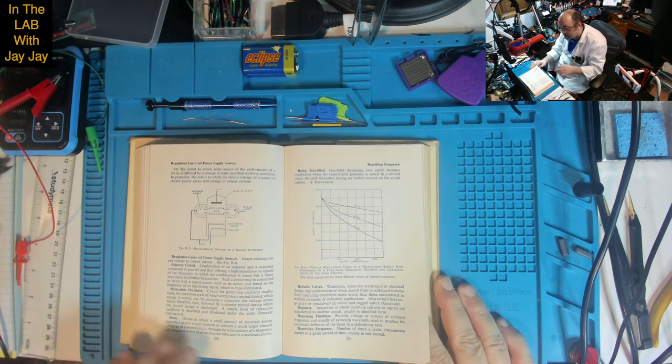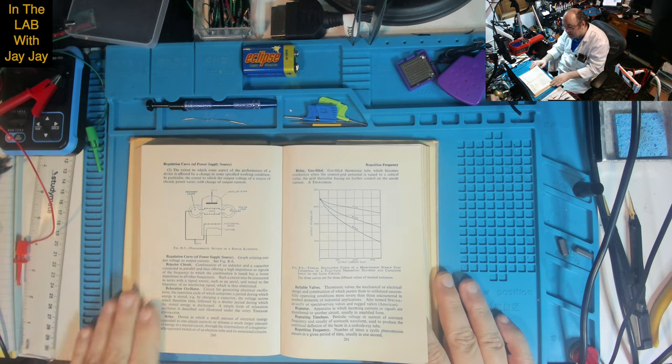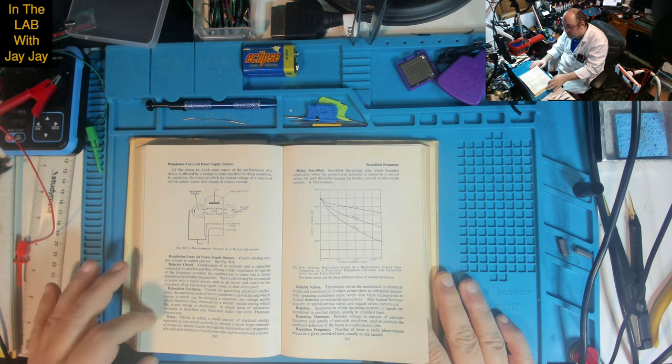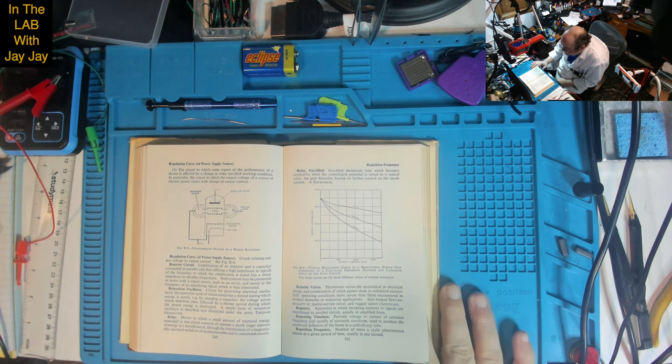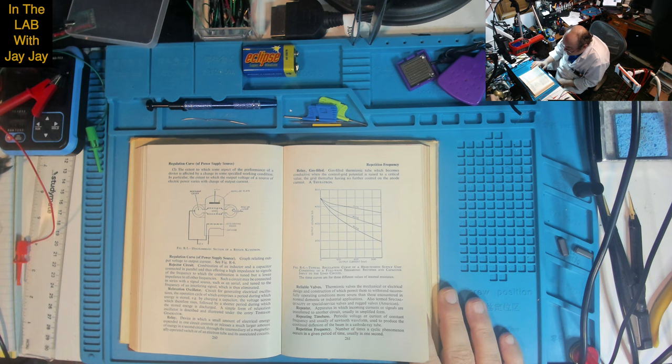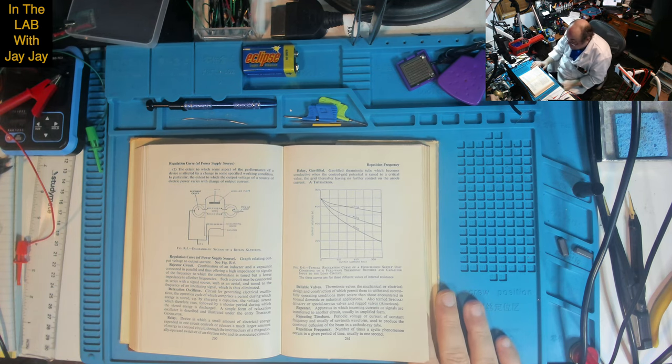This is what came up. A relaxation oscillator is an astable multivibrator. We learned that just recently. Circuit for generating electrical oscillations, the operation cycle of which comprises a period during which energy is stored, for example, by charging a capacitor, the voltage across which therefore rises, followed by a shorter period during which the stored energy is discharged. A simple form of relaxation oscillator is described and illustrated under the entry time-base generator. There we go. So time-base generator is upcoming, so we might see that later on.